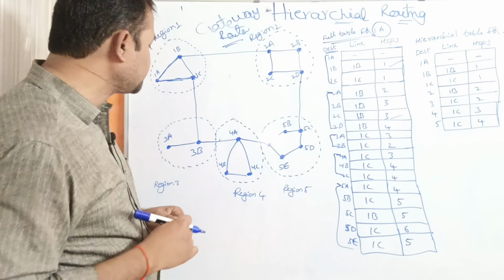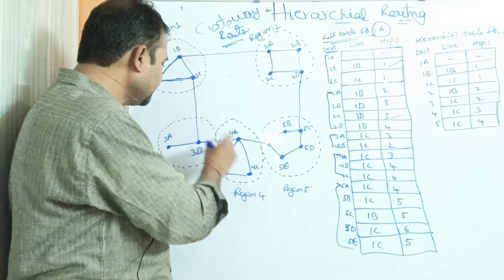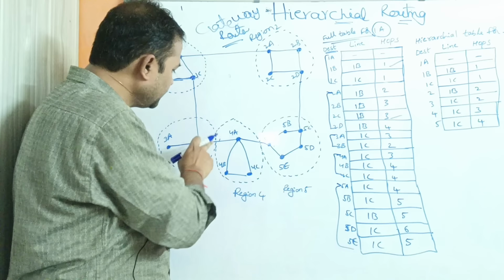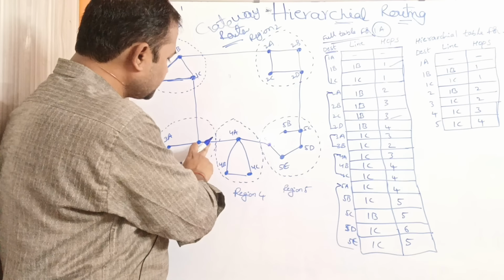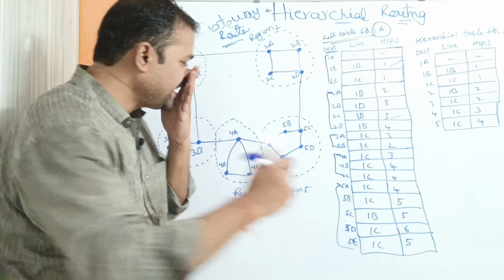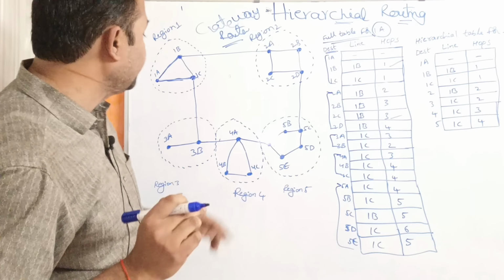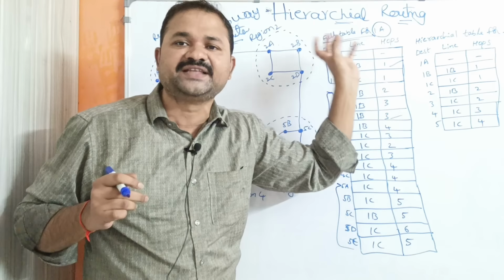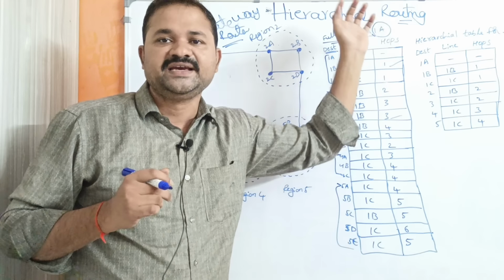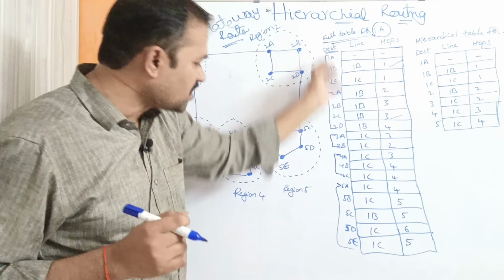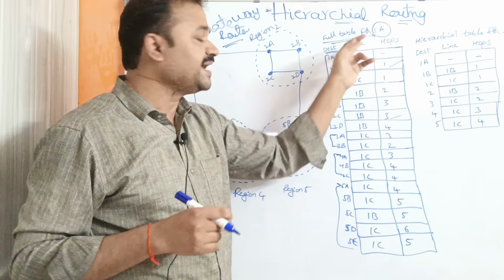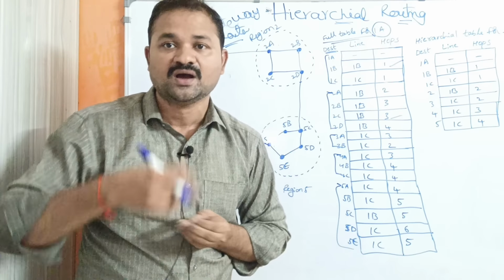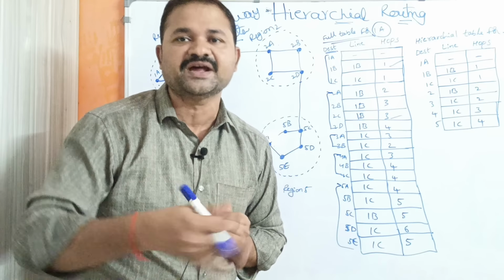Now let us see about 4C. It is nearer to this one. So 1 link, next 2, next 3, next 4. So 4 links are needed for 1A to 4C. Next, via which router? 1C. Like this we can easily construct the full table for 1A. Here 1A is the source router, whereas all these are destination routers. This column represents via which router, the next hop. Hop is nothing but a router, or here hop also represents a line or edge.